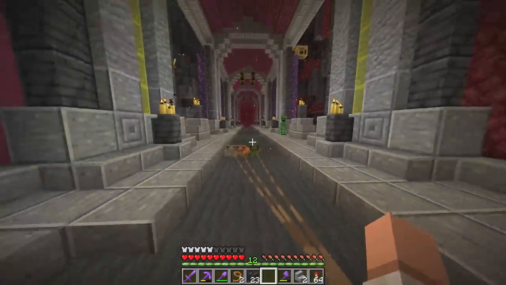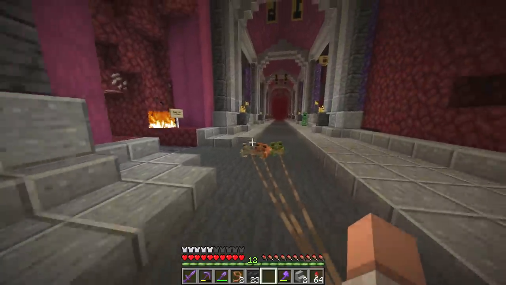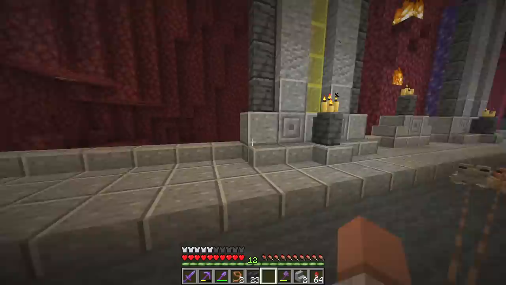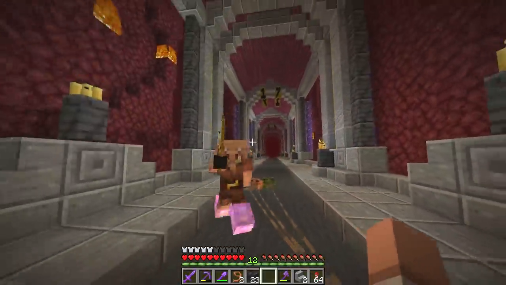Whoop. That was a little scary. Not gonna lie. What is this? Mining desert and mesa. Okay, there's a pathway there. Good to know. Good to know. Don't do it. Don't do it, bro.